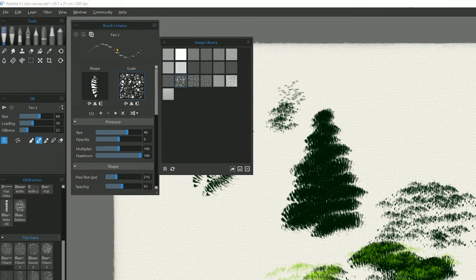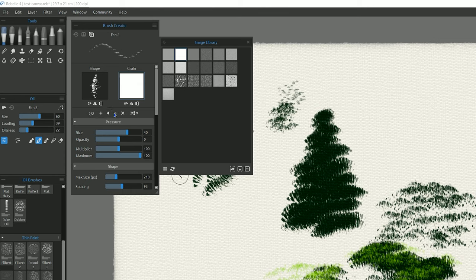The brush creator itself has been updated to make it easier to create brushes. One really interesting feature is that you can add multiple shapes and grains to the stroke of a brush. So right now this brush is using this brush shape and this brush grain, but it's also using this brush shape and this brush grain. How it alternates between the different dabs depends on what you choose for some of these other properties. You could have that set to pen pressure, pen tilt. You could have it alternate randomly or sequential. Right now it's random.